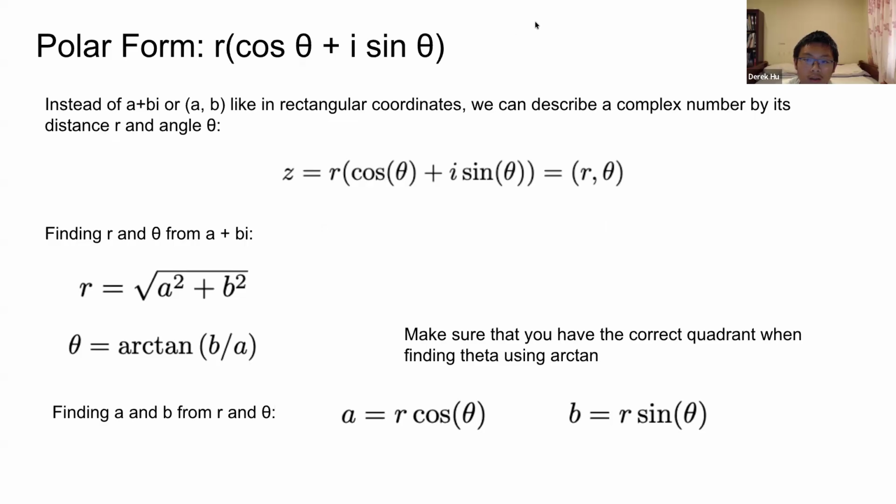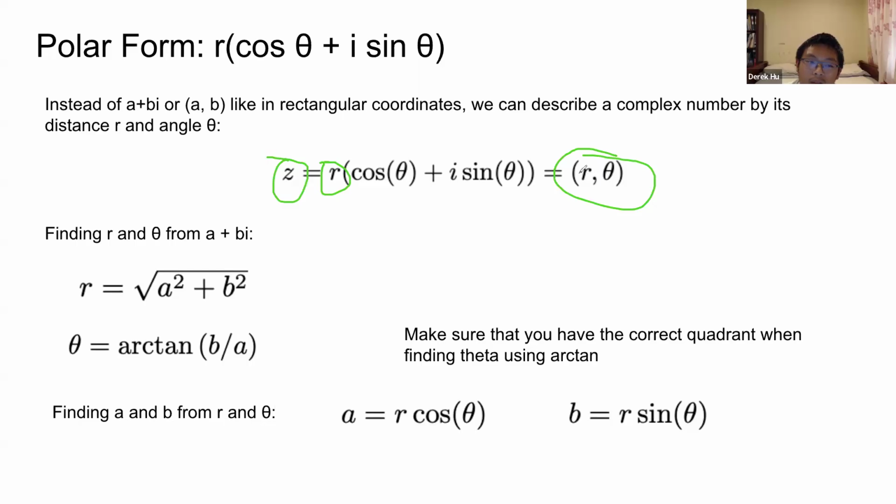Okay, so on Monday, we talked about complex numbers and we expressed them in the form of a plus bi, and this can also be denoted as a comma b, since it's like a coordinate system. And these are called rectangular coordinates, or the rectangular form of complex numbers. However, we can also describe these using something called polar form, which is using a distance r and an angle theta. So here we have a complex number z, and here we have the distance r, and then the angle theta. So it's like this.